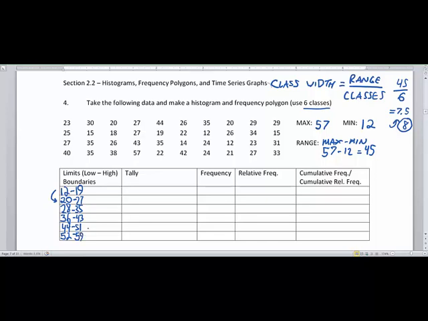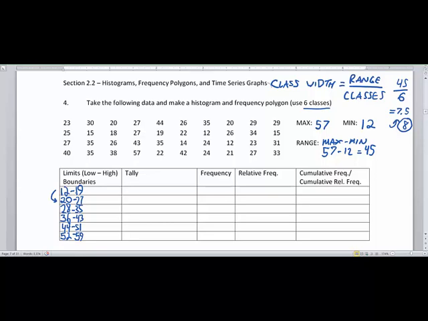Okay, so with that in mind, I now have all of my lower limits, and now I can go to my higher limits up here. You'll notice that there is no overlap between the higher limit and the next lower limit. And if that was the case, then I might have a data point that's in 2 different classes. And these classes have to be, now check this vocabulary word, mutually exclusive. The classes have to be mutually exclusive, so no fast food data can belong to one and the other.